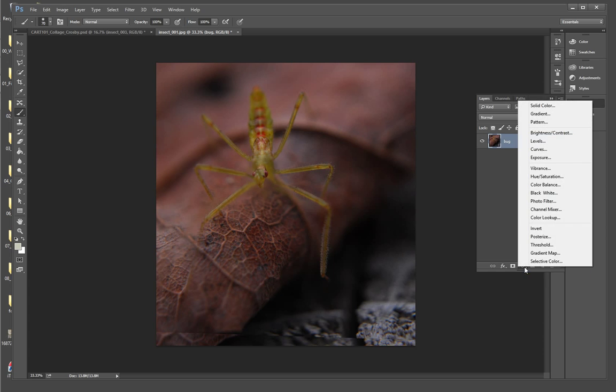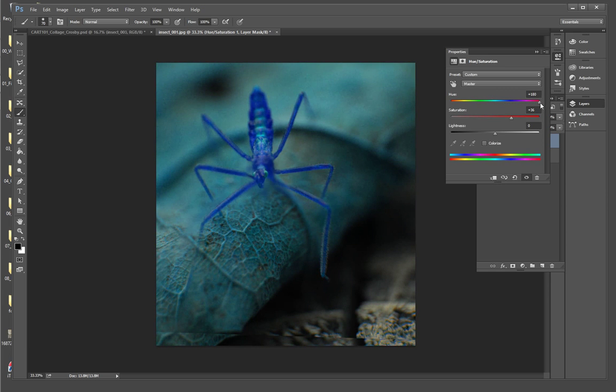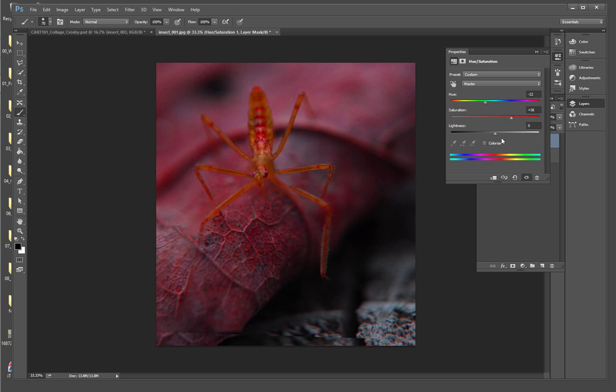I'm going to click on that, and these are non-destructive adjustment layers. These let us do different things to our image without altering the original. So I'm going to just do a hue and saturation adjustment here, and the way this works is you'll get some sliders, you can dial them around, you can adjust all sorts of cool stuff with this, making changes and adjustments to your image. I can colorize the whole thing, stuff like that. Choose how bright it is, how dark it needs to get, how much saturation should be dropped into it.